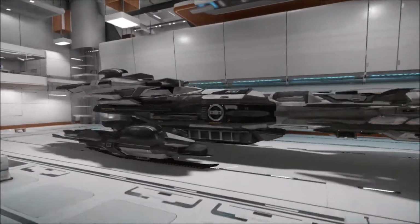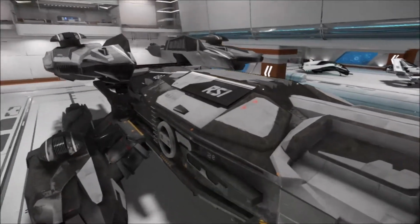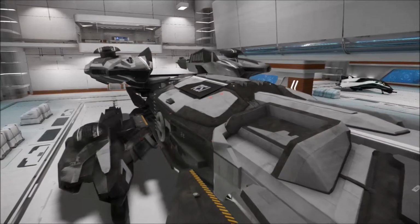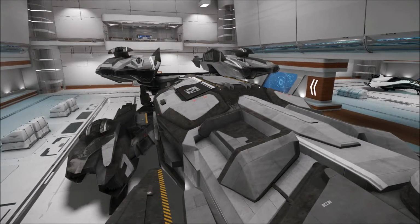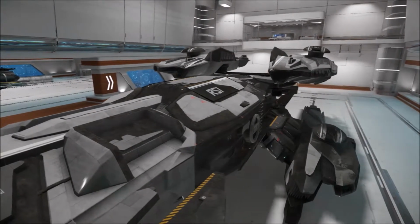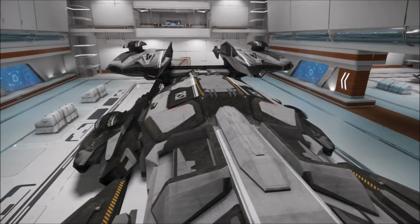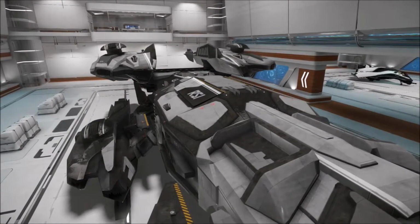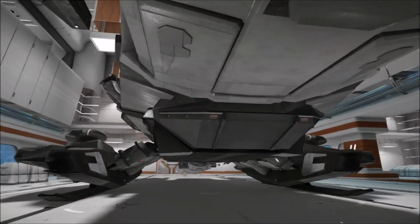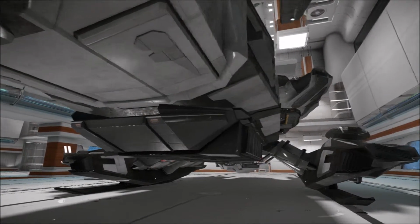remember I said that there's two plates that look like they blow out, or four actually, two above and two below. I'm going to zoom in. Yeah, that's about as good as I can get it. It's right there, kind of in the center right, lower right. Rotate around, and there's another one. Now, it's not the big plates that say RSI on the top, but they're the ones closest to us. You can see they're either doors that rotate open and allow that little escape pod to get out, or they blow off. I think they probably just rotate out and it pushes you out. Now, if we jump down below here, we see the same thing. There's one there, and there's one there. That looks like the lower ones rotate out of the way, and then the lower escape pods are blown out.